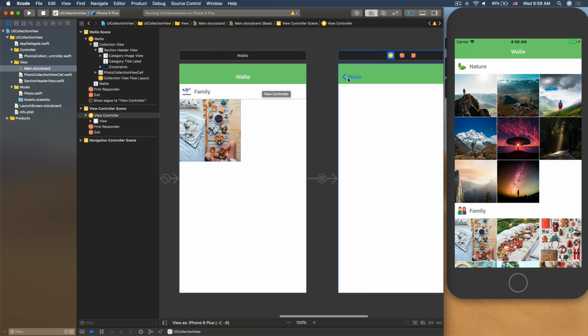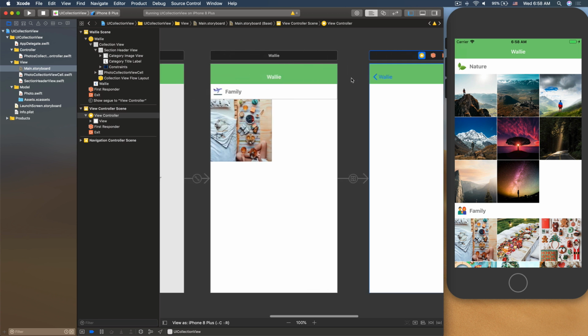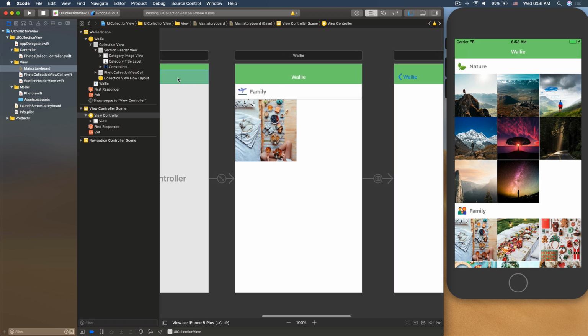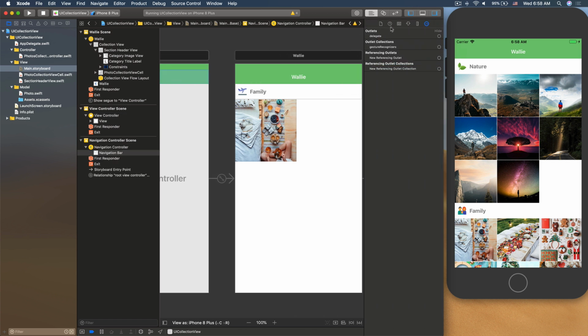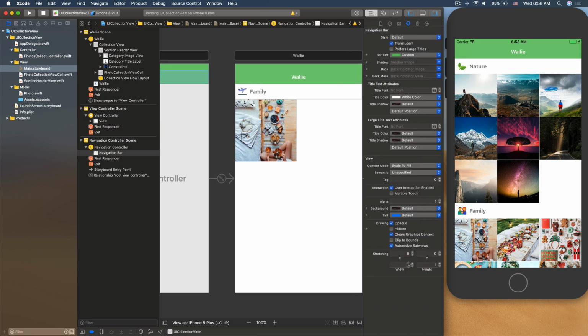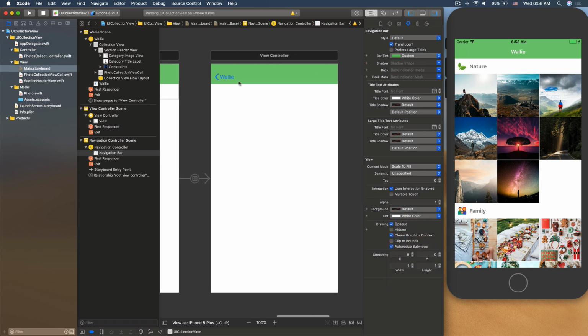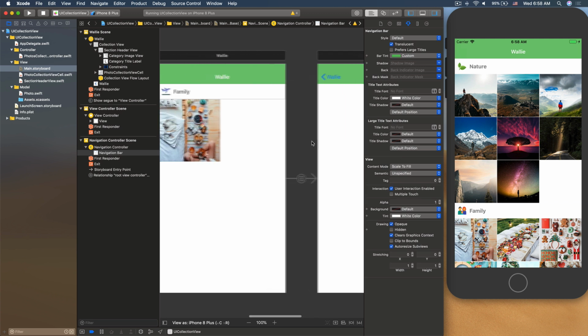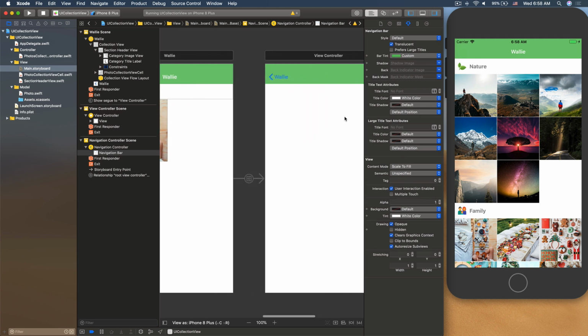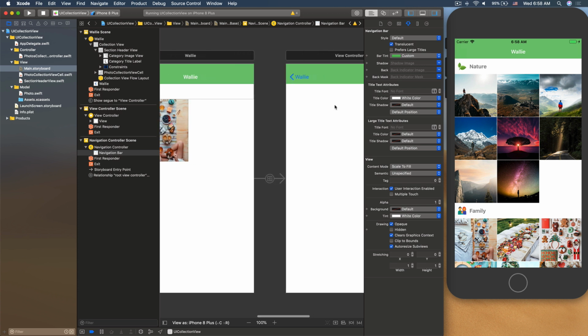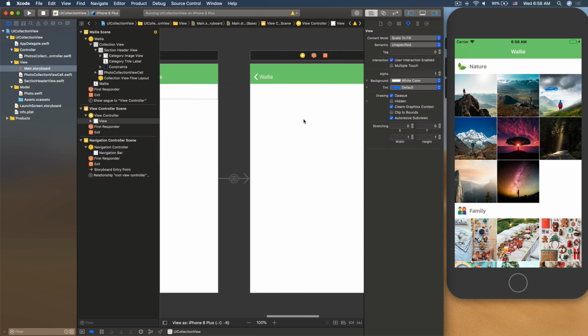And notice the back button here, the tint color is kind of the default blue. Going to the navigation controller, let's change the tint color to white, and then the bar tint. It should change to white in code, I guess. All right, so I click over here and then it will render a new one.